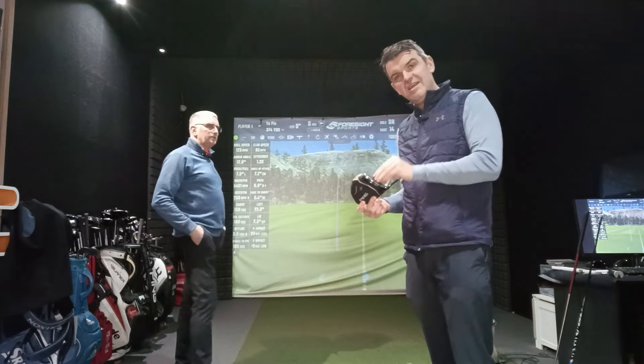This is why this club has come to market — it does offer massive forgiveness and the hype has been massive. I had a fitting yesterday with a very high swing speed player who hated seeing the ball go left. We put in a big stiff X shaft and made the shaft longer because his bad shot was towards the toe, going left. But even hitting it in the same position as his G430 Max, it didn't tilt as much to the left — that's the higher MOI at work.